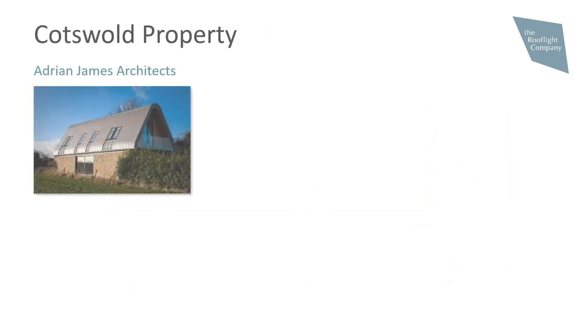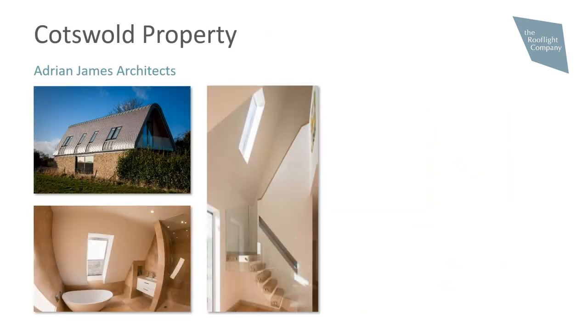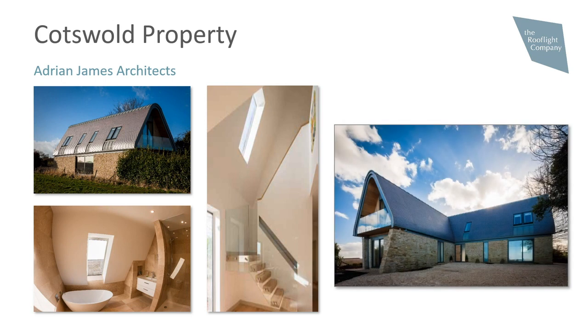This residential project was designed to reflect the local agricultural architecture, specifically the style of local barns. This was created as a single story of stonework with a steep pitched roof atop, giving the feel of a single-story barn and a reduced sense of scale. Installed into a pitched roof of 58 degrees, it was important for the roof lights to sit flush with the roofline to provide a sleek finish. 11 roof lights were specified for this scheme, each with a sleek handle for easy opening along with 7 blackout blinds.